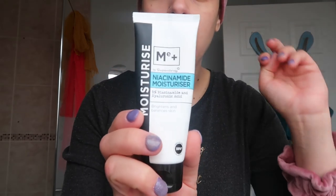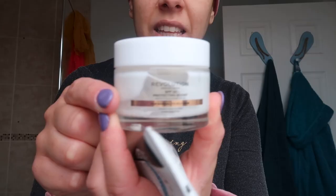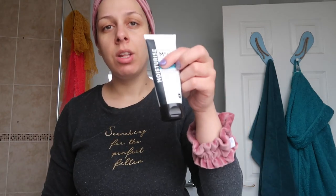I have dark circles under my eyes, so I'm hoping the eye gel helps with that. Next I use this niacinamide moisturizer — it's a Revolution day cream with some SPF. I'm currently finishing up the last of it before fully switching over. I like it because it's quite light; it gives you the moisture you want without feeling too heavy on the skin.